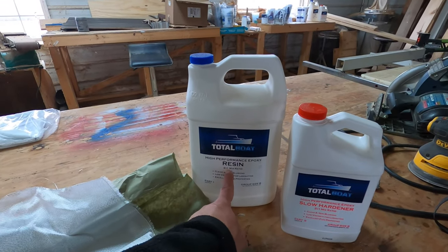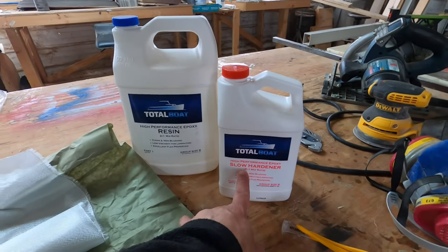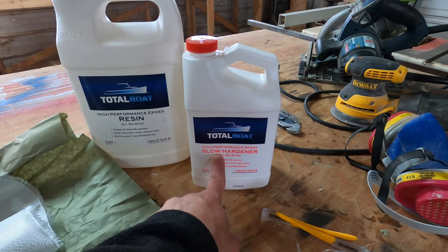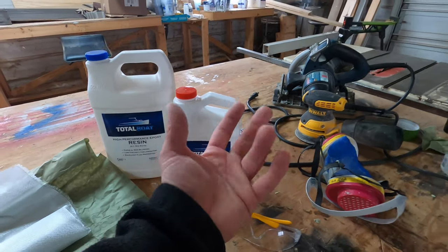I am using the high performance resin. This is a 2-to-1 mix with a slow hardener. There are faster hardeners, which you can go with. That's fine. I also recommend some gloves, which I will throw on. And so I'm gonna go get the boys and we're gonna get this thing started.